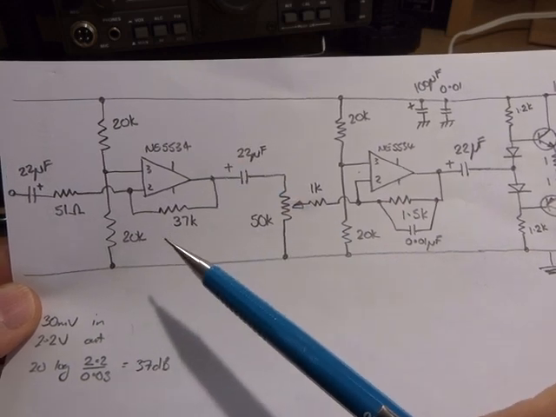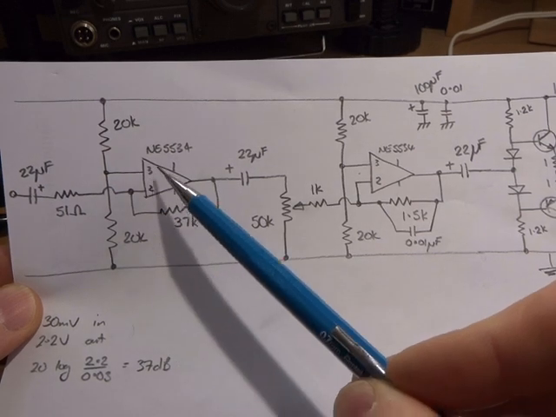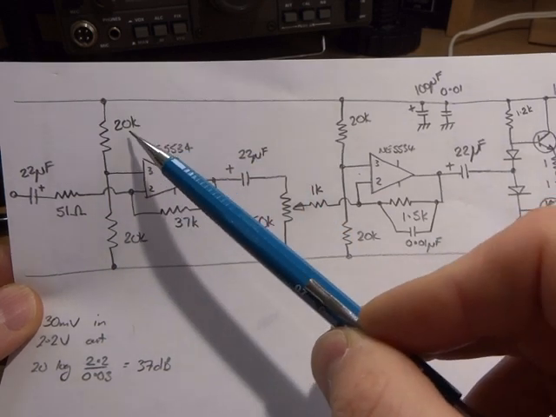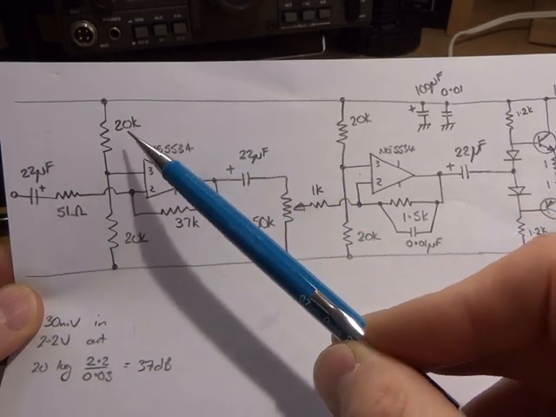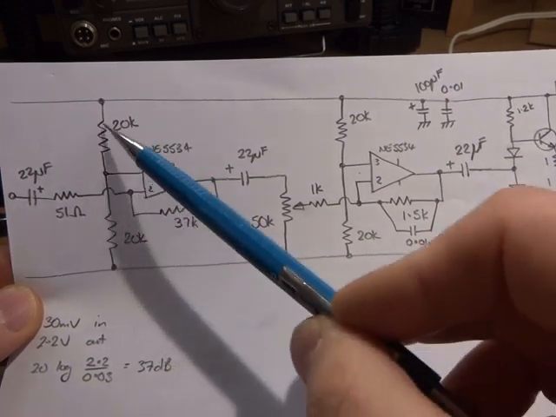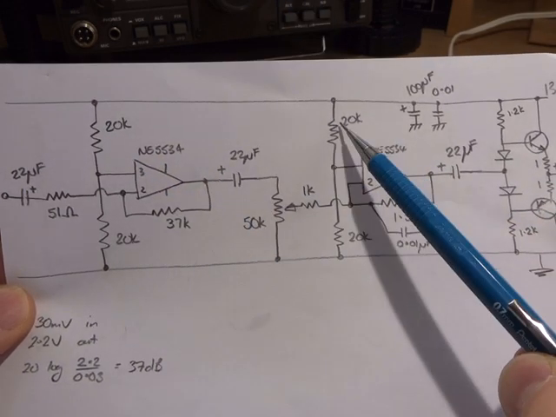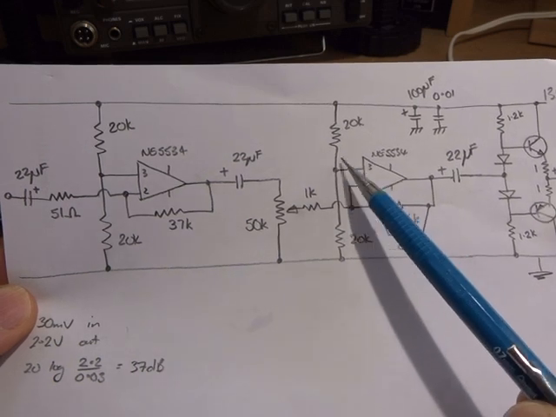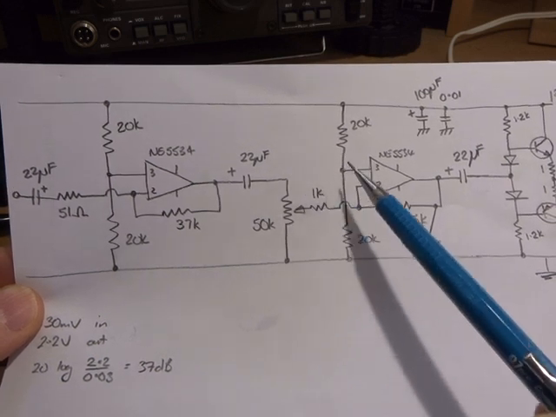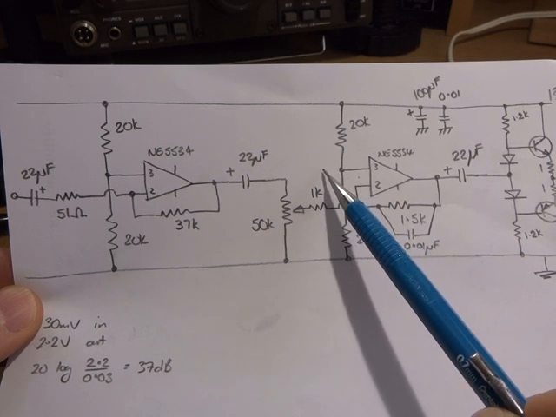I grabbed a couple of 20k resistors for setting that pin three to halfway between VCC and ground. The only reason for 20k is because I couldn't find any 33k ohms and really at the end of the day it's just about setting that halfway and not having a huge amount of current flying through. Same on the second NE5534, again 20k's. You can have that pin three bypassed to earth with a capacitor but I haven't bothered with this particular one.